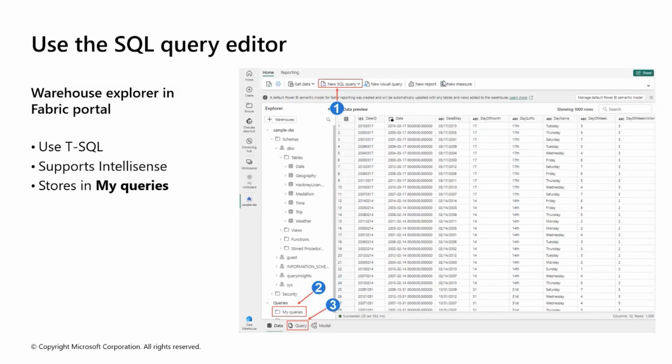Either we can create a new SQL query from the home menu, or from the queries node as well. So we can select My queries, and then select New SQL query.